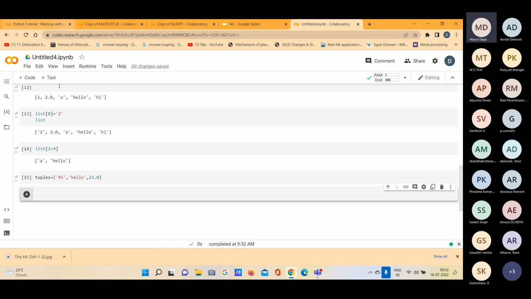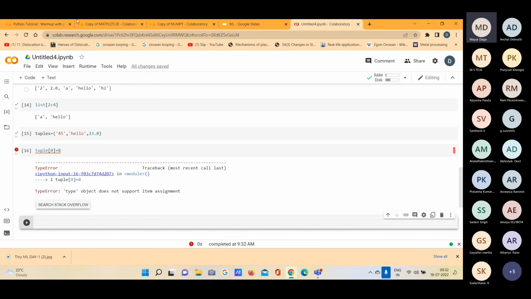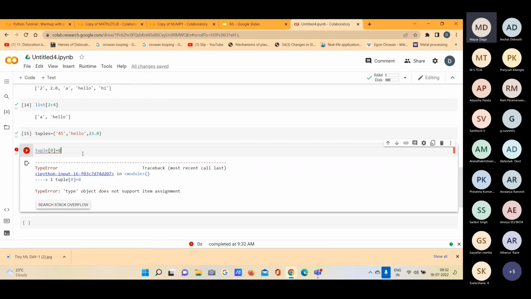You cannot modify this. Suppose I do tuple of 0 equal to some number 8, then see it shows an error and the program won't even run. Yeah, so these are tuples.